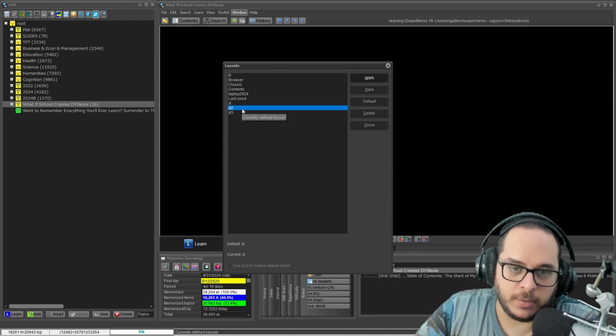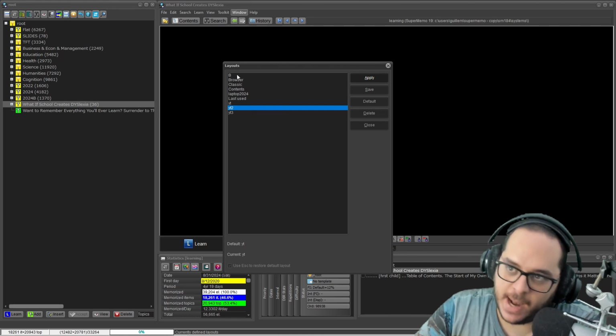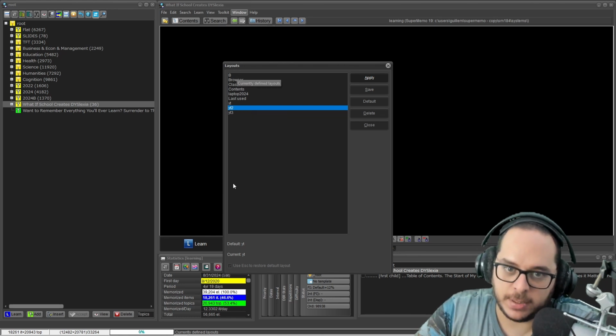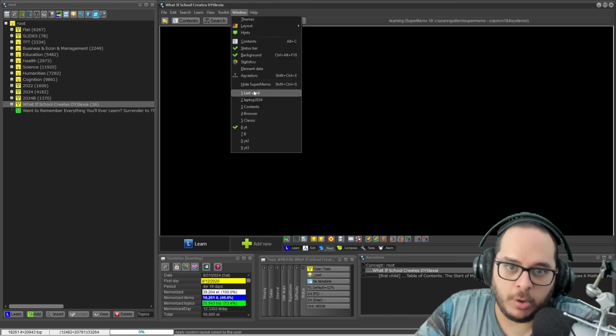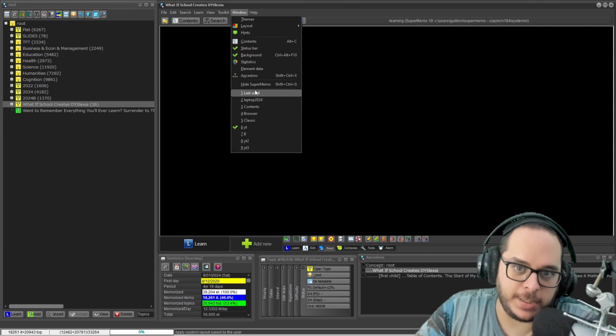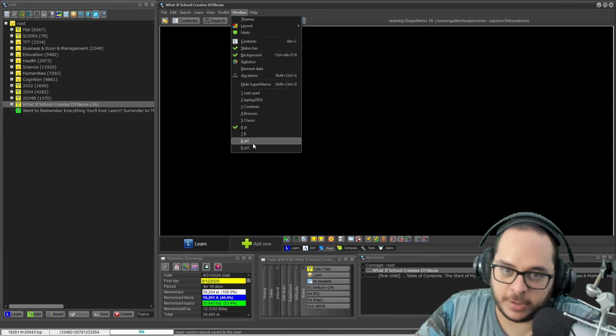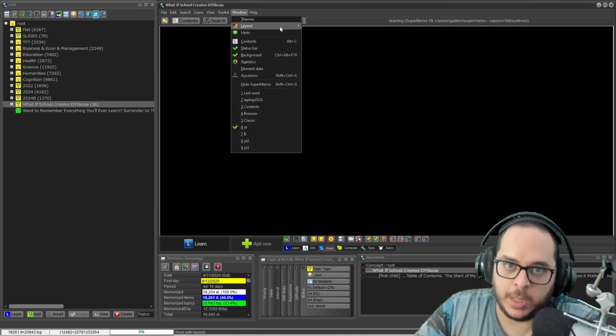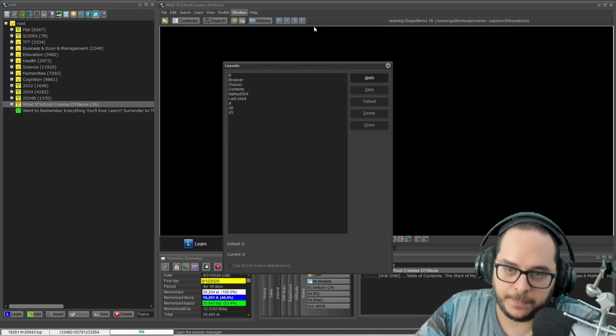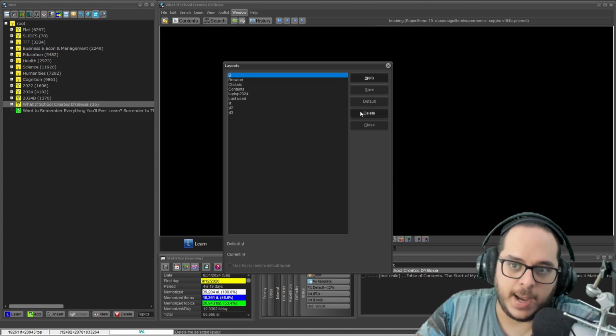Why is this useful? First, you can have many layouts. In the options, you only have 9, including the last used, so 8 more. In case it doesn't fit there, you'll need to go to the layout manager. And in this case, it's also useful. For instance, I don't want this one, the B. I can just delete it and gone.